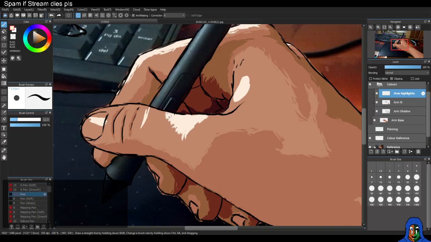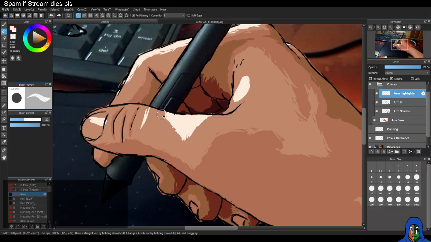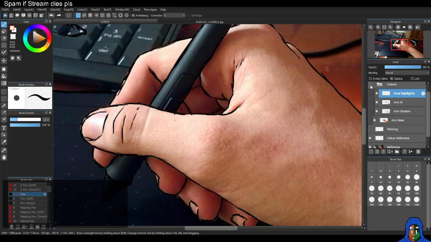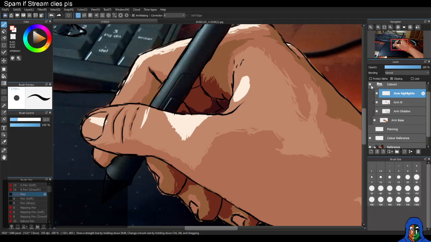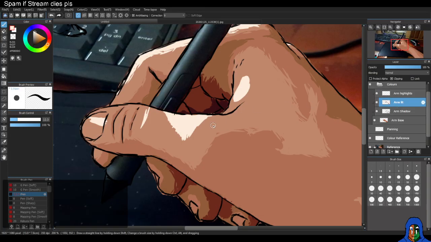Simplify that slightly, just add a little bit of feathering. Let's actually cut that a little bit more.